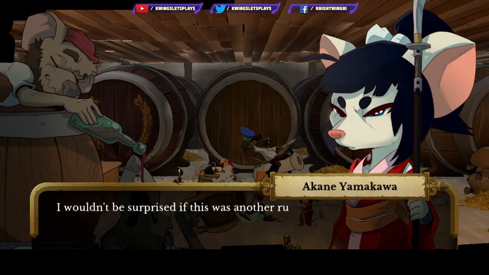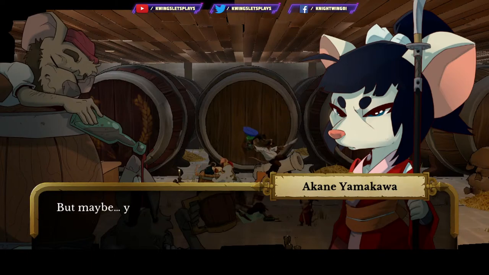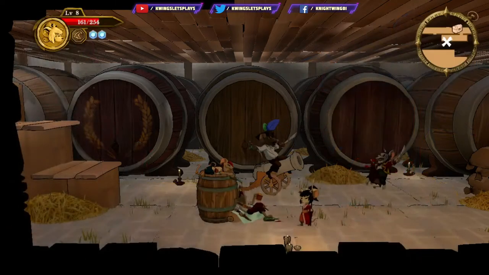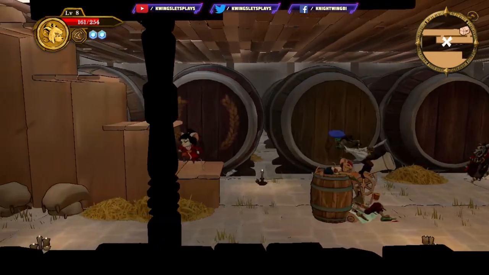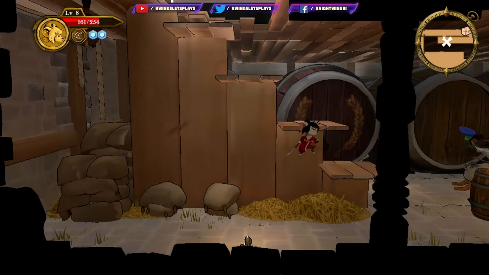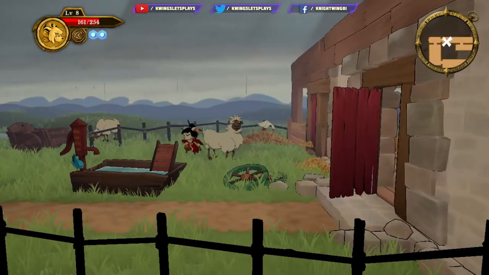I wouldn't be surprised if this was another ruse by Flora to waste our time. But maybe you could also be the world's most inept pirates. It doesn't matter. We're not staying here to check it out. So they're just having a party. Meaning you don't have to kill these guys. I see. So the people that you fight, are they other rats? Or they're rats, sea creatures. Yes. I have a nice voice. Thank you.